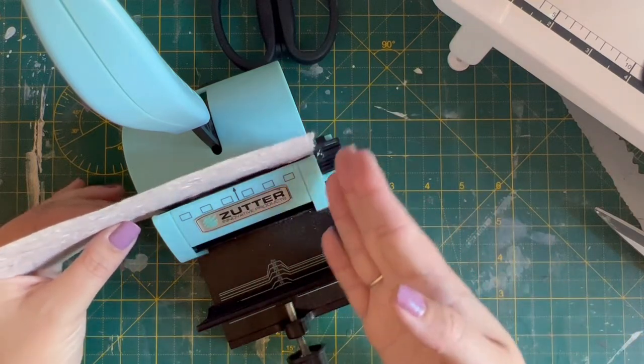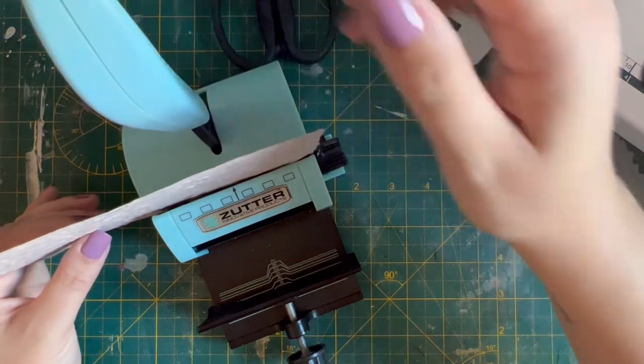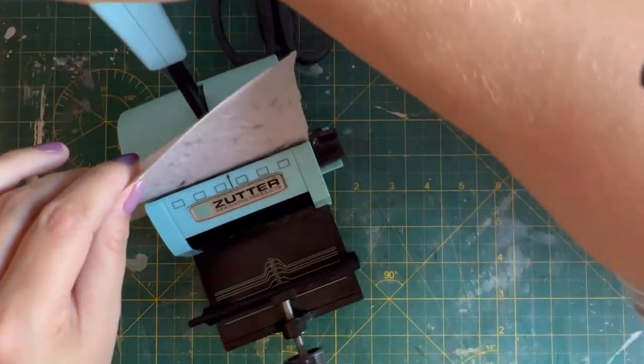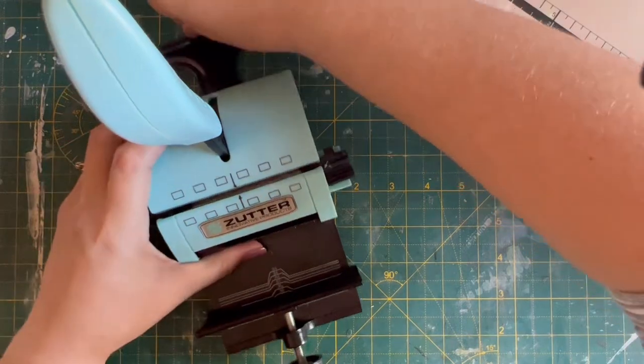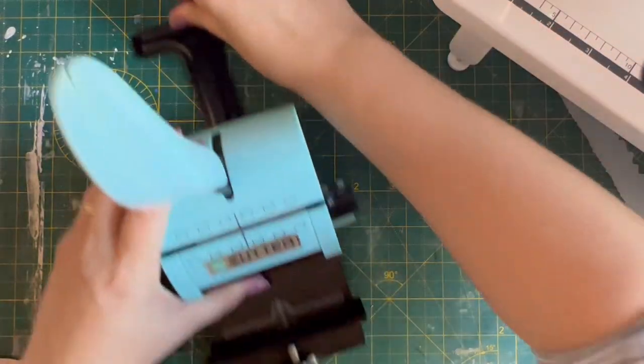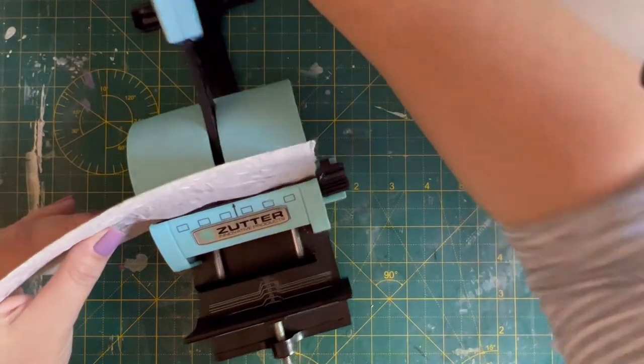So my paper, the first hole that's going to be punched is already set by the machine. It's on this little guard here. So I'll hold it in place and then I just push down. I'm going to pull the thing out at the back. I do get a little lever just to steady it. So pop that in and then I'm going to punch down.